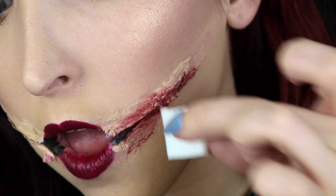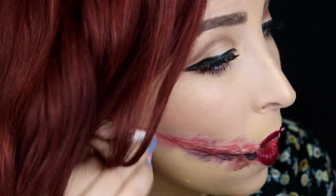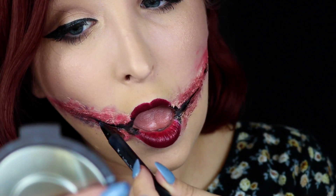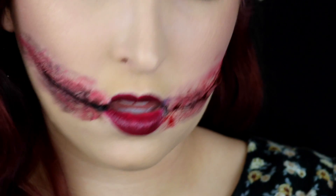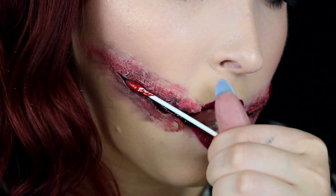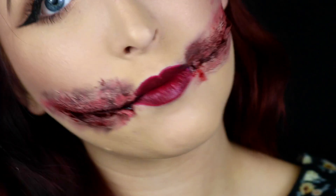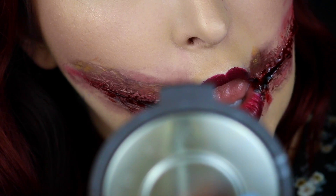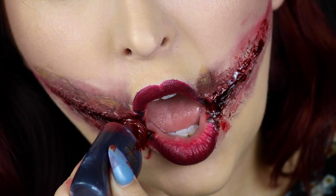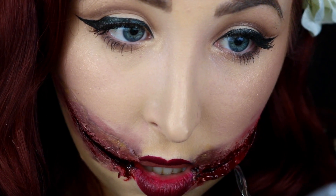Then I just took the bruise wheel by Mayron — took the red shade on a little sponge and put that all over the latex area, then took the darker shade straight onto the cut line. We want the cut to be the darkest. Then I took this coagulated blood by Mayron — basically this blood does not move wherever you put it, it's really thick and gross — and put that straight into the cut. Going back in with the sponge with the different reds, adding color and blood where it needs to be. There's no right way to do this; it's a cut, it's going to look gross. Just throw out some more blood, pull some more skin away, and play with it until it looks awesome. That was pretty much it — super easy.